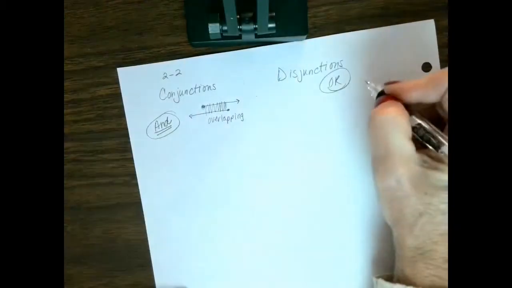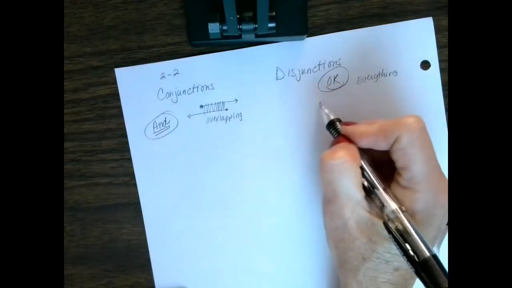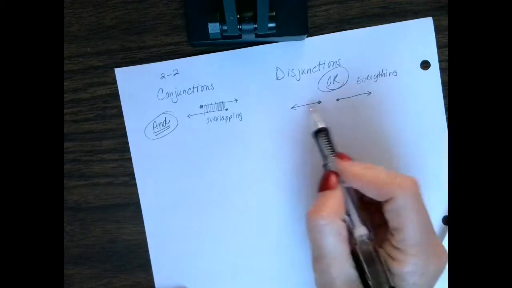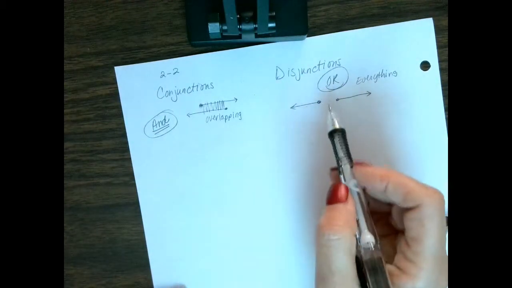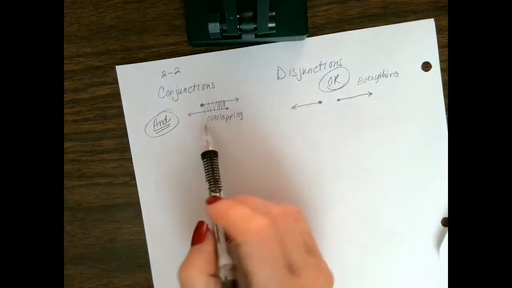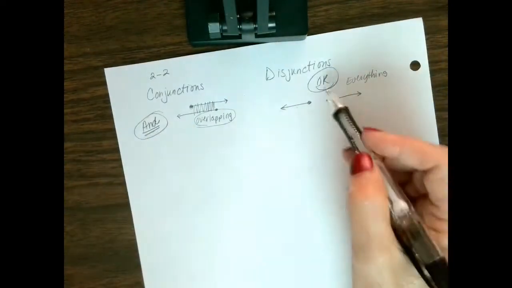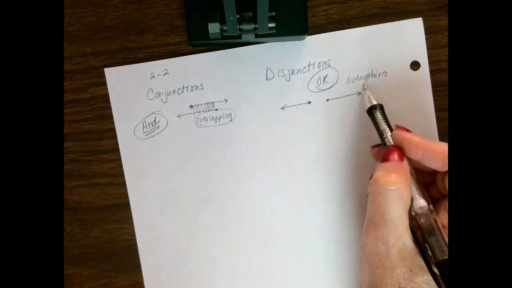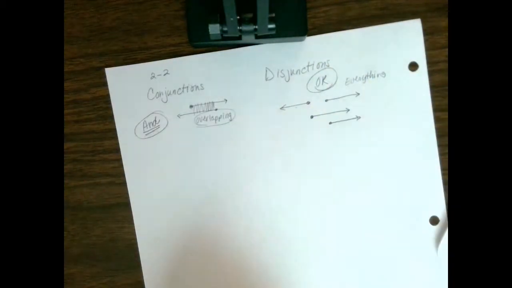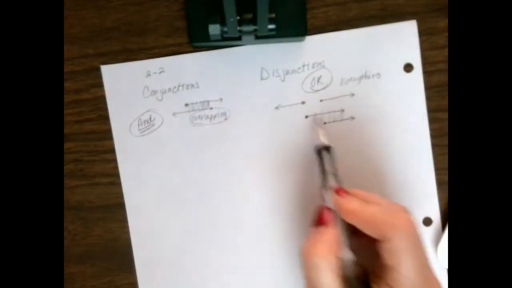What an or typically means is everything. So let's say that I have two different graphs, I would actually have to take everything that is on both of those graphs because this could be true or that could be true. So on conjunctions, we're looking for the overlap. It's called an and statement. A disjunction is an or, where we take everything. So if I would have two different lines that went like this, with an or I would end up having to take both of the graphs because it could be on this or on that.